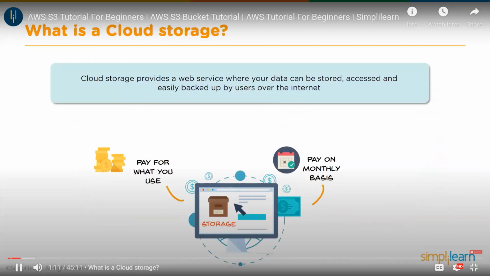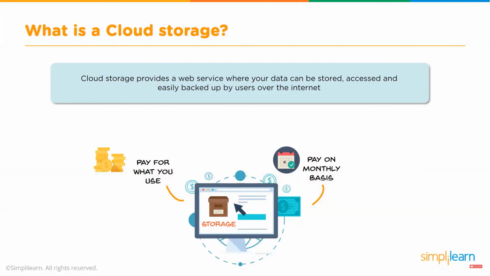So what is cloud storage in general? Cloud storage is a service that provides web services where we can store our data. And not only that, the data can be easily accessed and easily backed up, everything over the internet. In short, if you can store your data, access the data, and back up your data, everything you do through the internet, then that's a good definition for cloud storage.